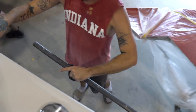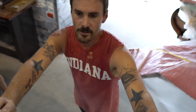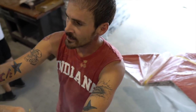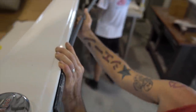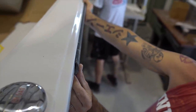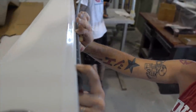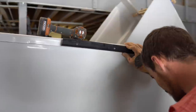With the way that the cap has the edge of it, that's what that is. And then all I do is, I don't push it hard up against it like that. I'll actually step it down just a little bit. If you're looking at it from the side there, you can kind of see what it does, how it meets. And then I just take the tip of my finger and I'll go all the way around it like that. And then we'll screw every other screw hole, so it's not perfect. And then we'll come back, drill the other ones, then pull one screw at a time and put 5200 on it and put it back in. It's a little repetitive, but that's the way we do it.